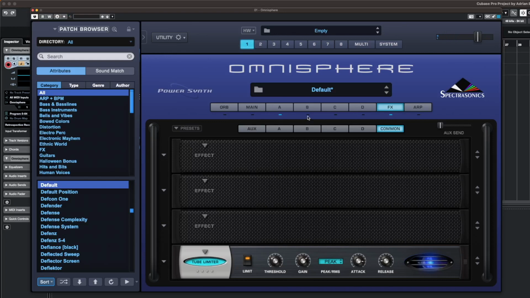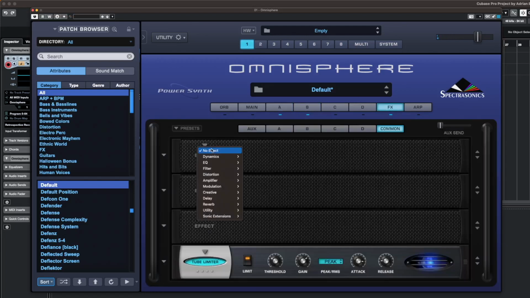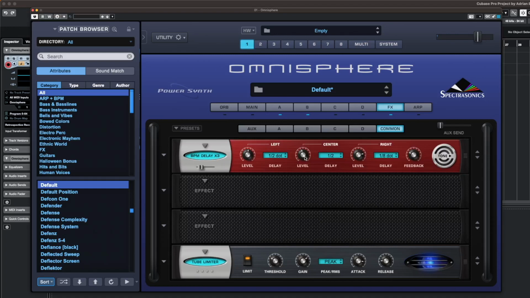Now if I turn both layers on, now I need to turn that layer down, otherwise you can still hear it. There we go. And I want now a little bit more delay on. I want a 3 times delay, and I think we're going to leave that exactly as it is. Yep.